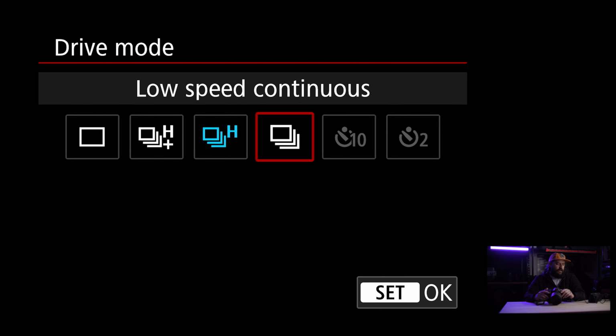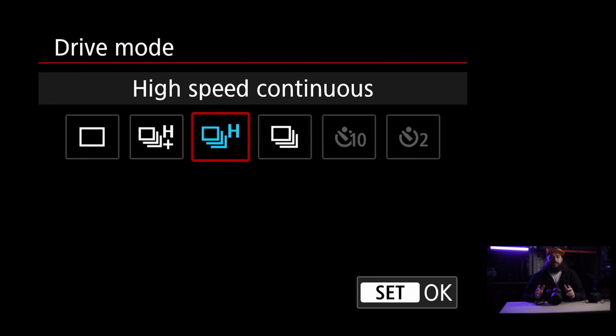It's pretty slow. My problem is there's no way to slide between them. There's no way to say, well, I don't really need 30. Maybe I want to be at 25 or 20, as an example. I'm hoping this comes with a firmware update, but as of right now, you have to choose either 15 or 30. And that's a pretty big gap. For me, 15 is plenty for everything I've shot so far, which has included NFL games. But I could see wanting to go to 20 or so.